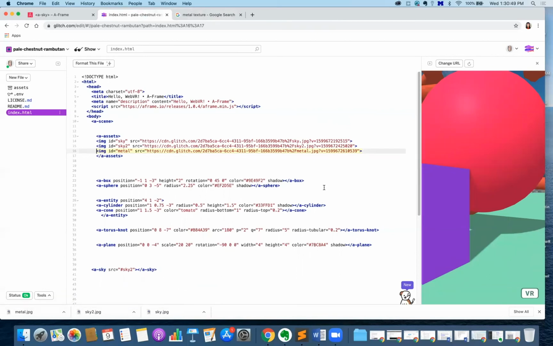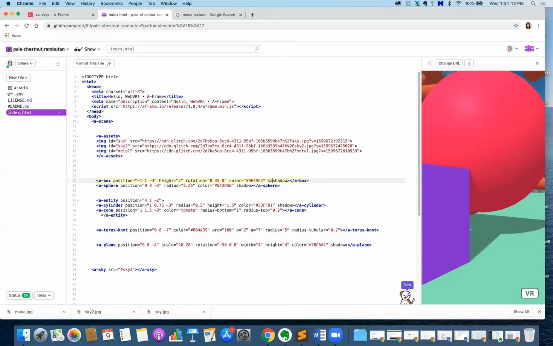And I'm going to apply that to the box. So I will write that here. The way that you add a texture to one of the entities is with the material component.